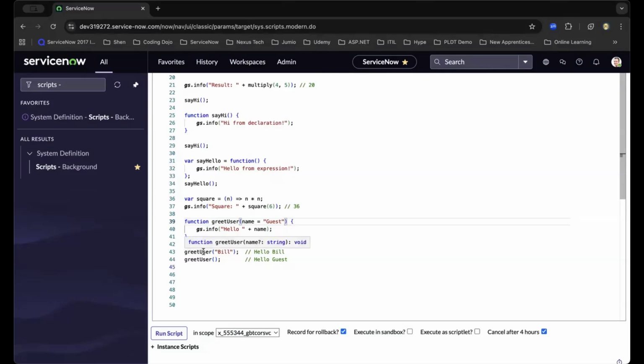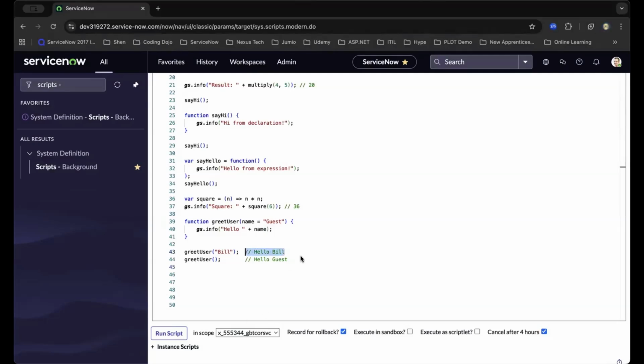So calling greetUser Bill on line 43 will have an outcome of Hello Bill, and on line 44 it will print Hello guest.